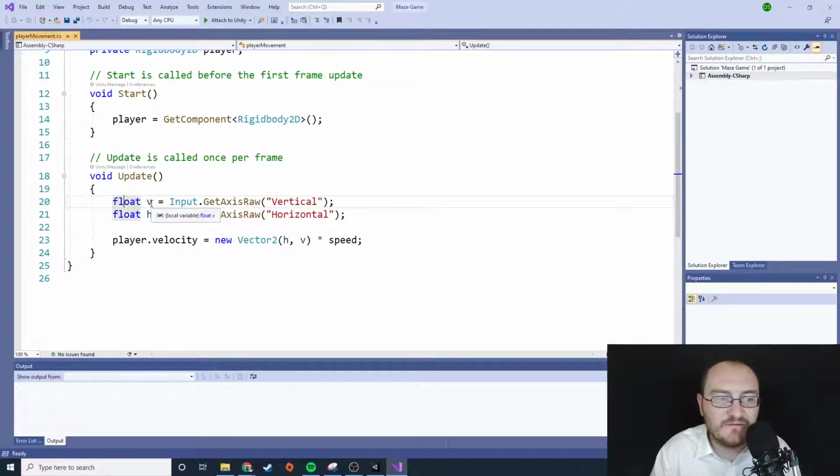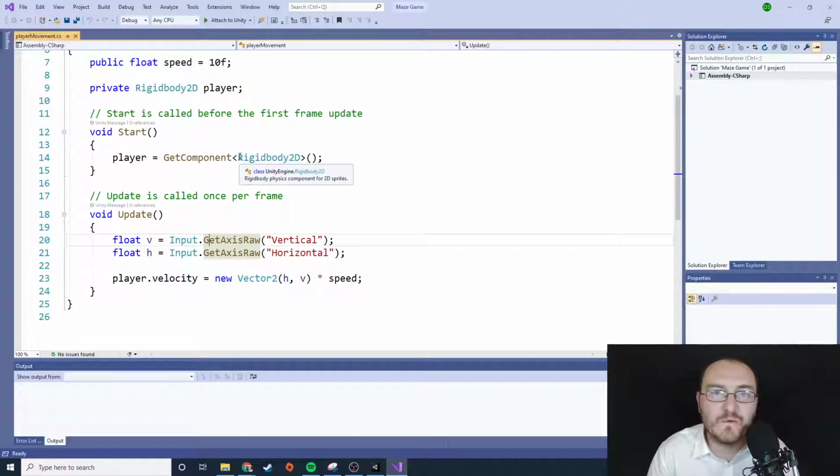And then down here we have float v, Input.GetAxisRaw. We're basically taking in the vertical axis. And then we have the h, which is taking in the horizontal axis. And then we're changing our Rigidbody's velocity by this Vector2, meaning this horizontal and this vertical press on the button axes.